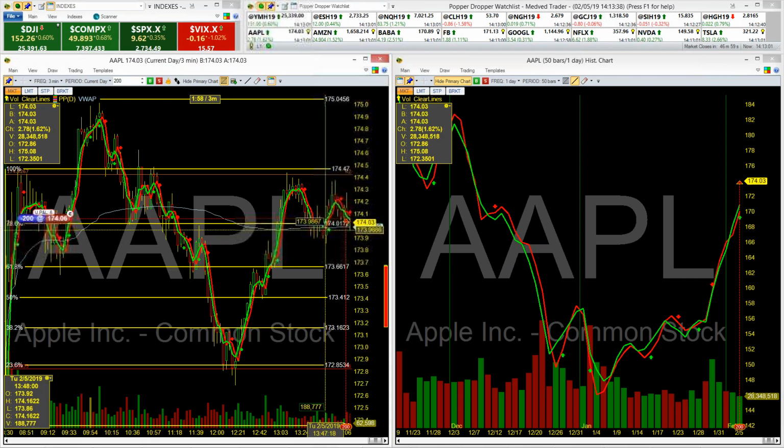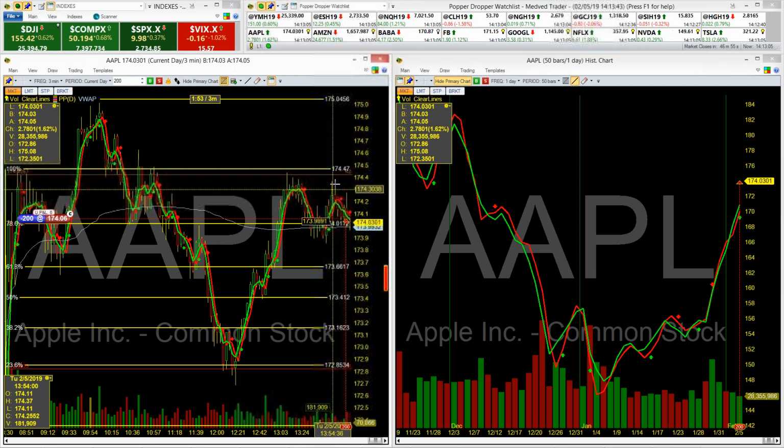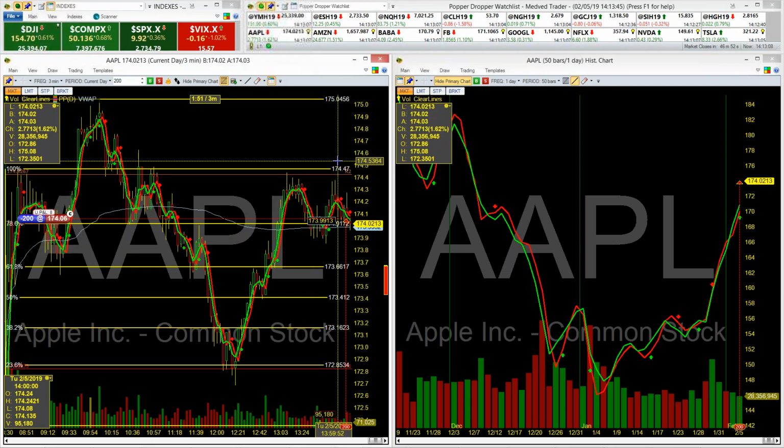So stop-wise, I would want to be either above this little peak here, or to put myself out of harm's way, just above that 100 and the R2.